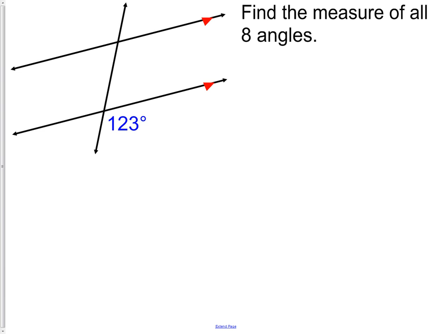Now take a moment and find the measurement of all eight angles. One of them has been given to you. Your job is to find the measurement of the other eight. We're going to use a lot of the properties that we've talked about so far, but some of them are actually from chapters two and one. The first property I'm going to use is vertical angles. The angle here that has 123 degrees marked on it is a vertical angle to the one right above it, so that must also be 123 degrees. We have our first measurement.